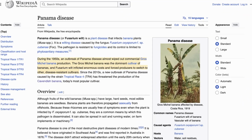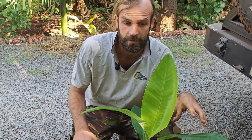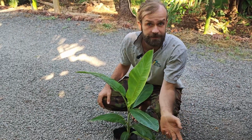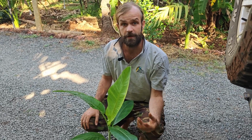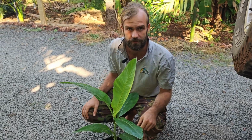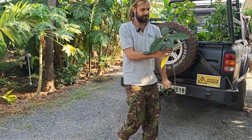So these kinds of heritage banana varieties that exist all over the world, that are grown locally and have their own unique characteristics, are really important if in the future we want to continue having delicious bananas, and also if we want to start diversifying the bananas that we eat in the Western world. Because frankly, it's a little bit boring to only eat one type of banana, isn't it, when there are literally hundreds all over the world.